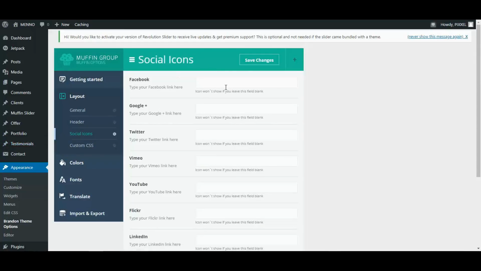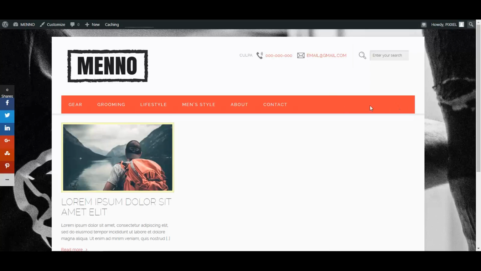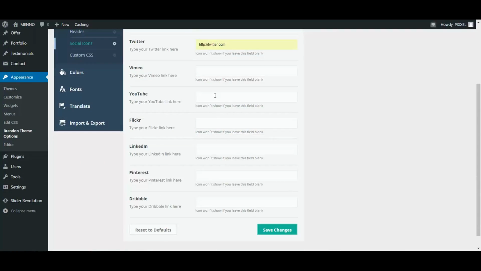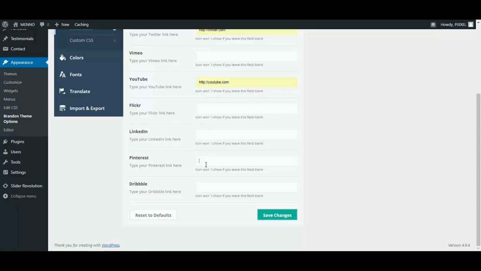Now let's add some social icons. They will show up here. So let's add those. HTTP Facebook, it already knows. HTTP google.com, it's doing it for me. Twitter, let's see, YouTube, HTTP, there we go. What else we got? Let's do Pinterest. I didn't do that on the other one.